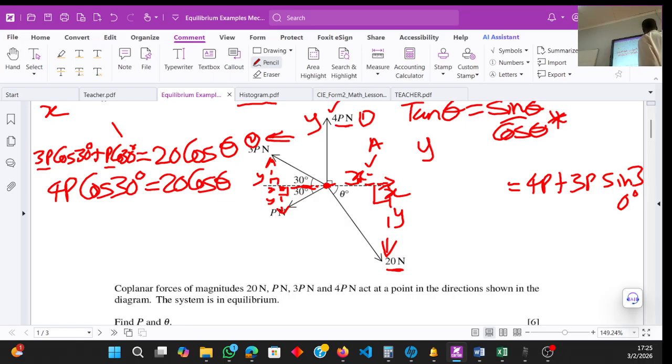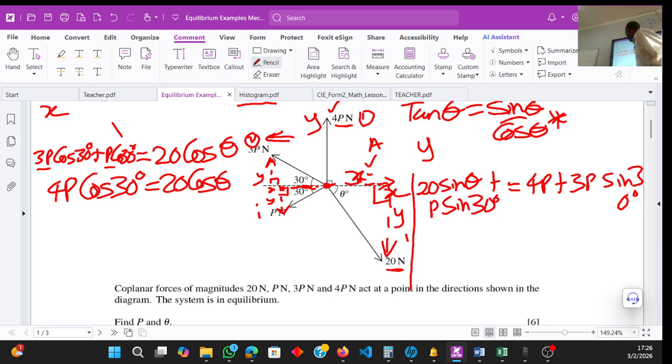Then to the left or below the horizontal, I also have two, which are this one and that one there. So let me start with the first one. Let me put a boundary here so that my calculations are not disturbed. So we have 20 sine theta plus this is the other one where we have p sine 30 degrees.